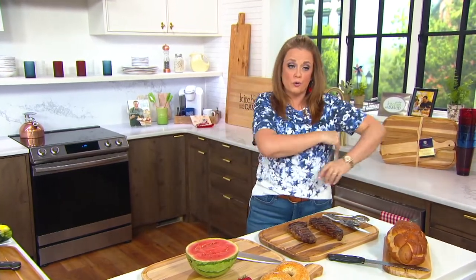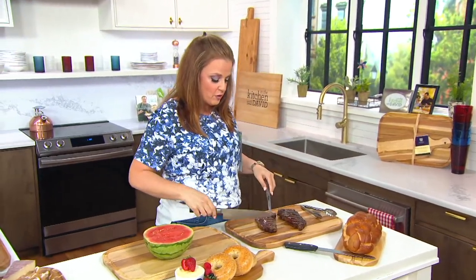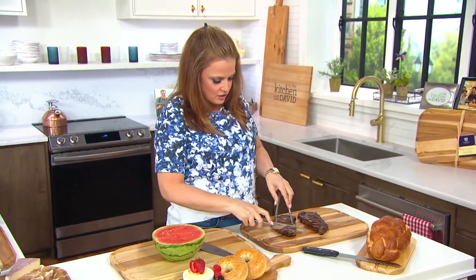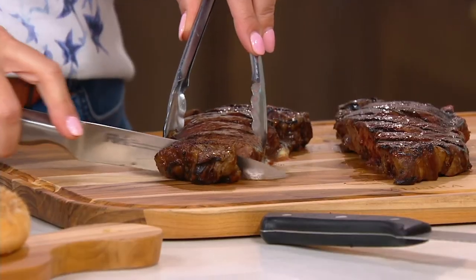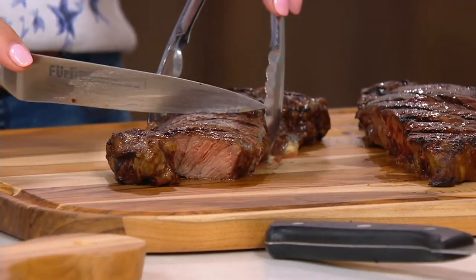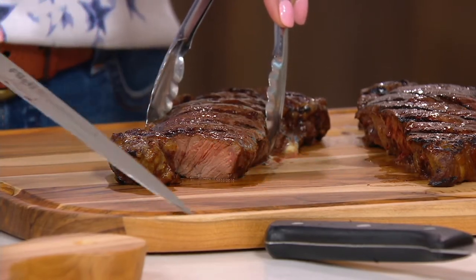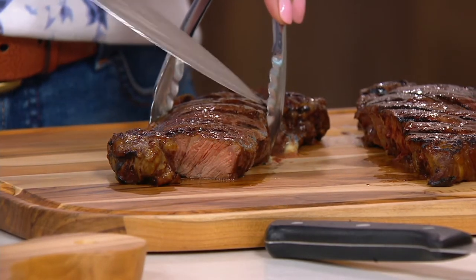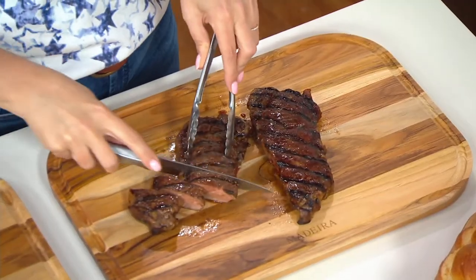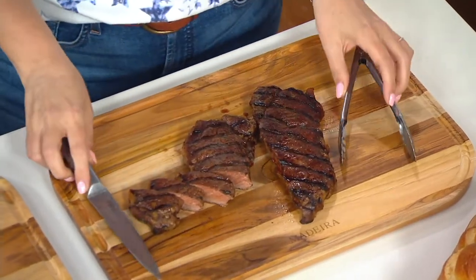We have a set of two for you right here, and this from Architect as I cut this beautiful steak. On the side of this one, you've got a little flavor channel. So as you're cutting your proteins or fruit, if there is any juice that starts to run off of the steak, it catches in that flavor channel all around the outside. That is cooked beautifully, ready for presentation, and now thanks to Madeira and Architect, you can absolutely know that it is set up beautifully.